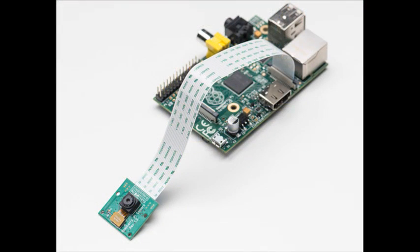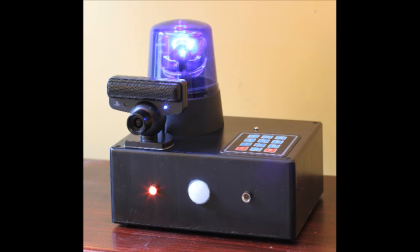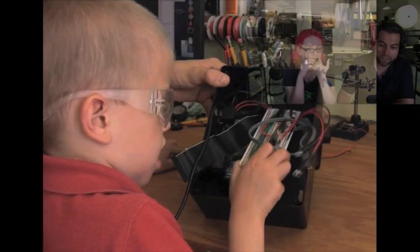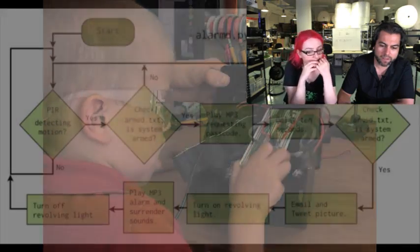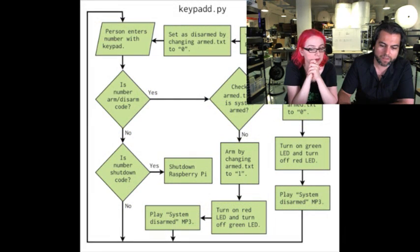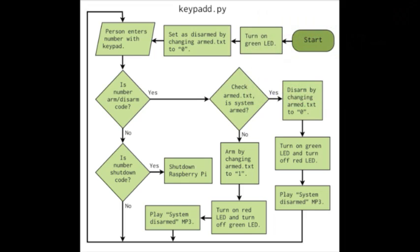Go check it out. Another thing, after the show, or you can open up a tab right now, go to the Make site. They have this really cool burglar alarm for kids made with a Raspberry Pi and a bunch of Adafruit stuff. It alerts, it tweets, it does everything. You program it, and the kids that are in it did such a good job with it. The dad and his kids did this cool walkthrough of how it works. Here's this Python script, and this is what it does. Very, very cool stuff. Super cool project, check it out. That is Pi Day for the week.